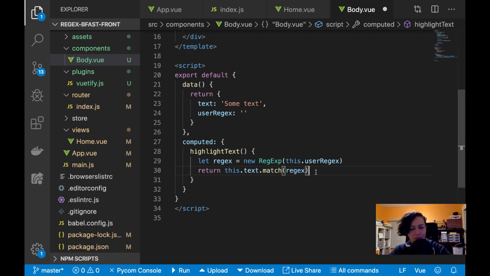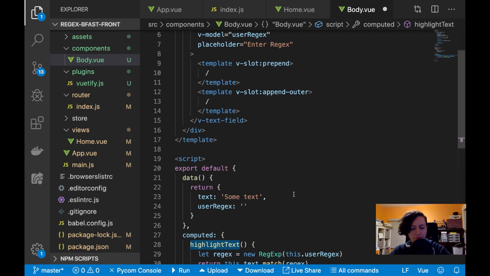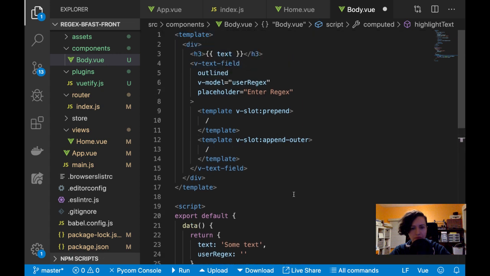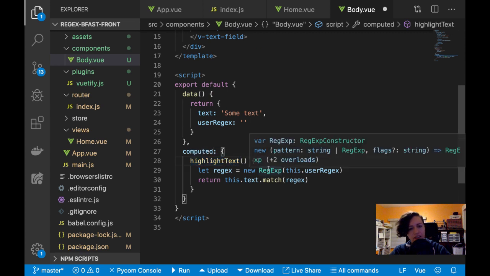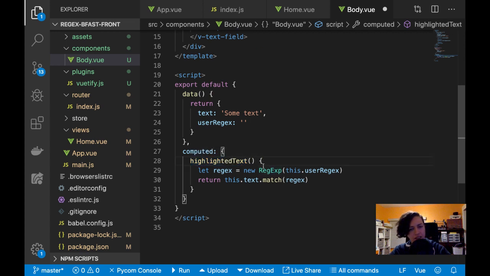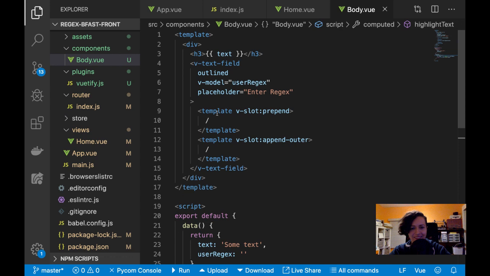So then what I want to do is, so I should call this highlighted text, I think. Although it is highlighting the text. I'll just leave it. Okay.